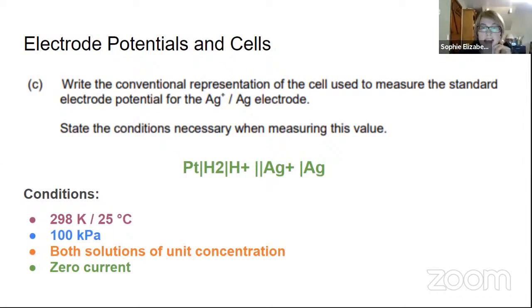Now, I know in this case that the Ag and Ag plus is going to be on the right because I'm going from Ag to Ag plus, sorry, so I know that has got to be my cathode. And then the Pt just comes from knowing what your standard galvanic cell, I think it's called, is made of. So it's always an inert platinum electrode in hydrogen gas with hydrochloric acid, which is your source of H+.